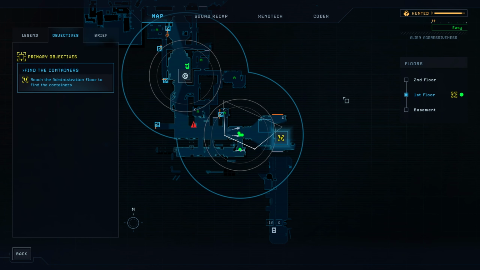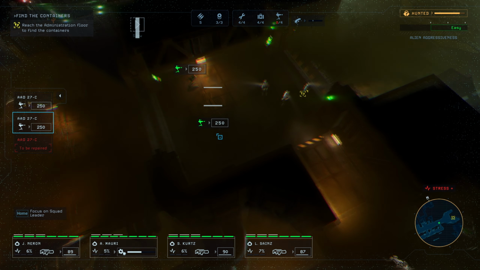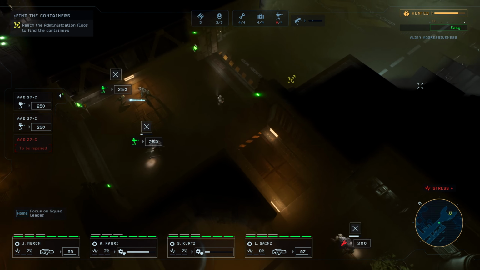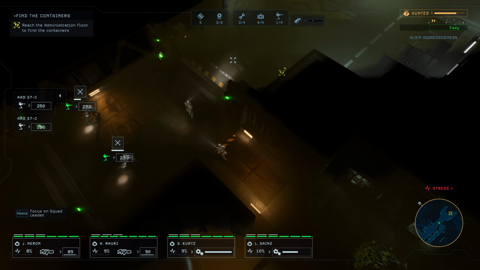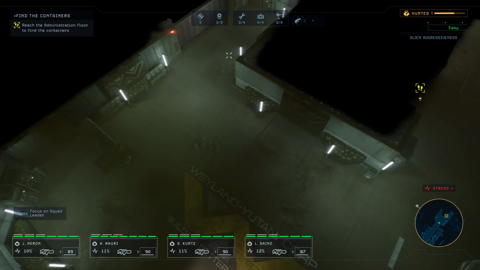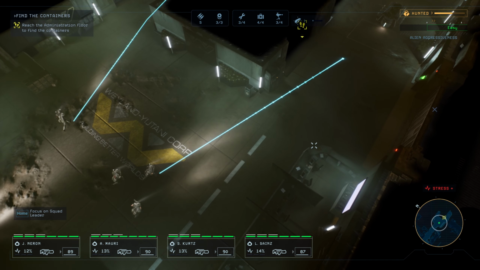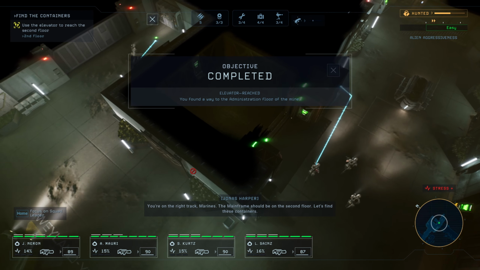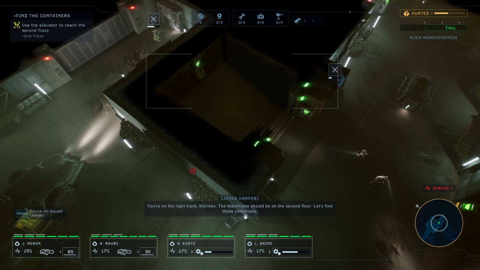Get up, sweetie. Last support required. Hang on. Our ride is coming. Roger. Packing sentry gun. Sentry gun fixed. Sentry packed. You're on the right track, Marines. The mainframe should be on the second floor. Let's find these containers.